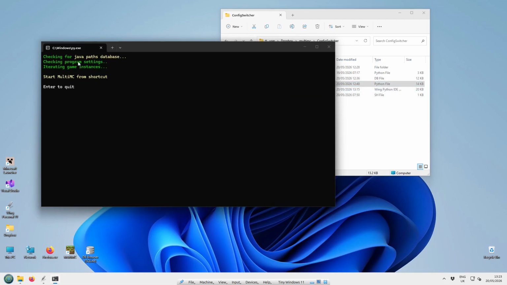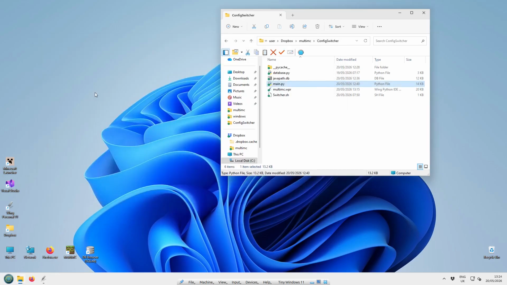Okay, so it's run directly from Windows, checking as it doesn't need to make any changes. Everything's ready to go. I've left it so that you press enter to quit this because I tried to make it so that when it's finished converting and doing all the settings, it would then launch MultiMC, but I couldn't do it without the terminal, or in this case the Windows command shell, staying open and reporting on all the stuff that MultiMC was doing. So it was just easier to say enter to quit, then you can start MultiMC.